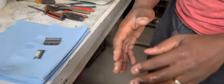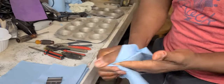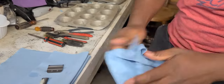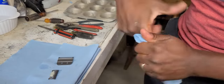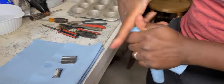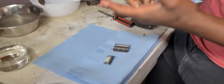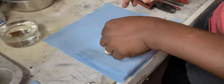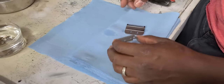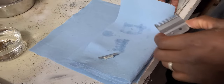Now once you're done, you drop the blade down. You got grit on your hands, so you take a nice, decent paper towel and you clean your hands thoroughly. And I mean get every piece of oil and grit off your hands and make sure they're really clean, because you don't want cross-contamination. The worst thing in this sharpening process is cross-contamination of grit. It is no good for your blade. Now, if you notice, I use some high-end paper towels because they soak up well.